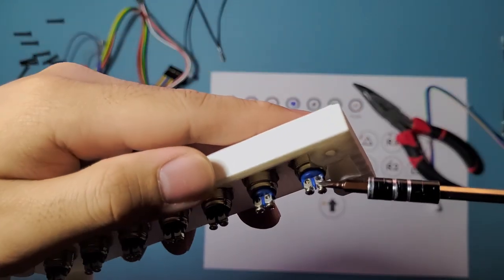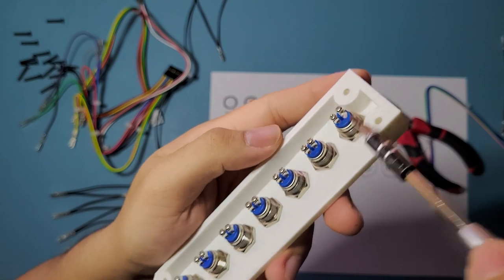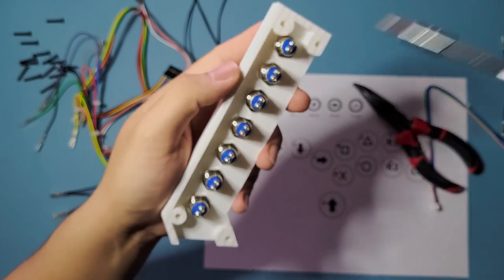You can insert those wires in those holes right there, like from the bottom here. I'm gonna be putting it on there and then tightening it down, and squishing those pins down to hold it in place within these.